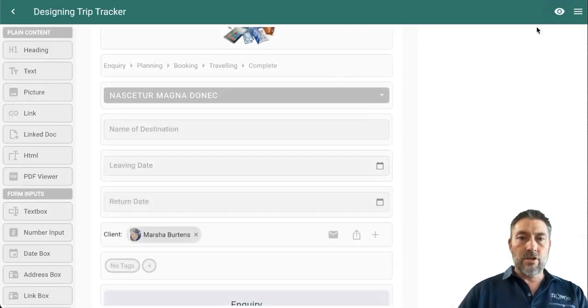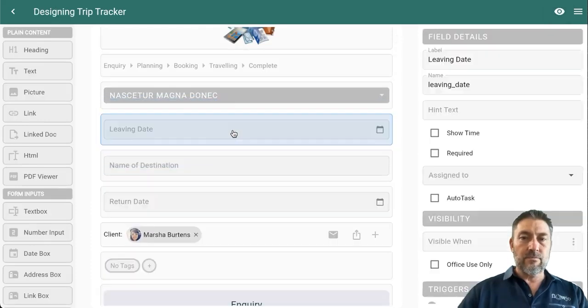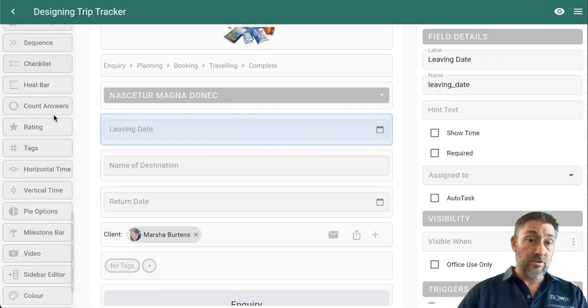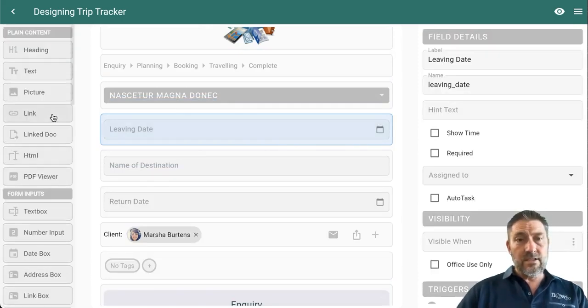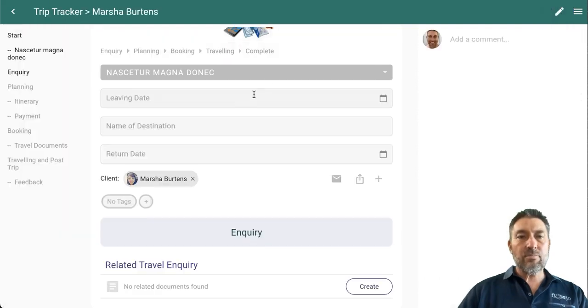Now, you can also do things like, if I click and move things around, you can delete things obviously off there, and there's a whole bunch of different tools that we'll get into, but just the basic ones tend to be the top 10 or so in this list here. So we'll come back to that one, but that's just to point out how you can actually get into the documents.